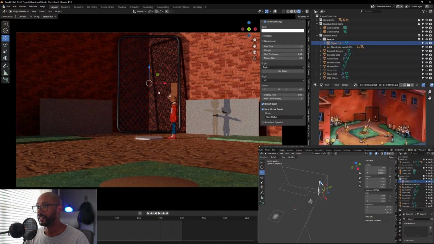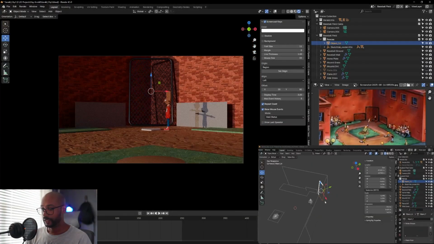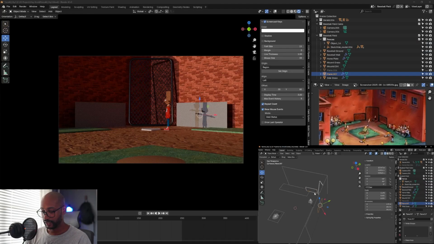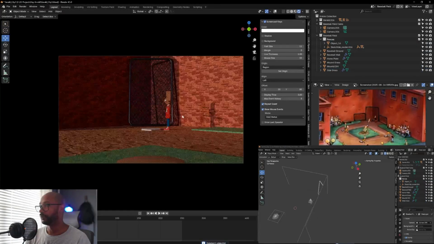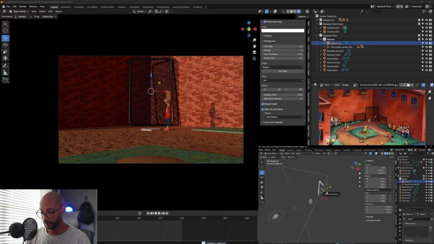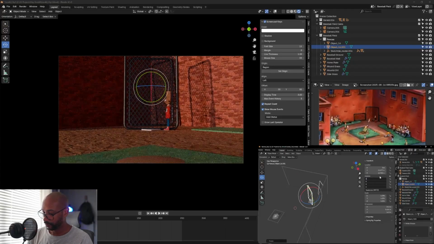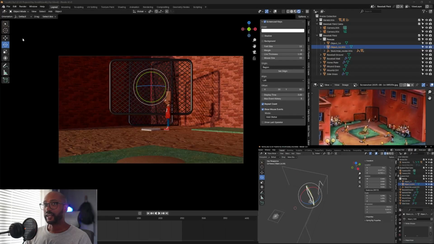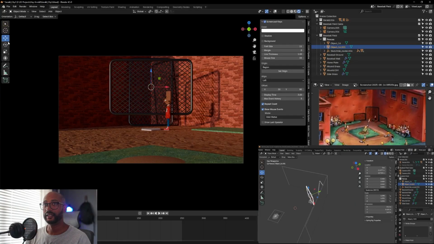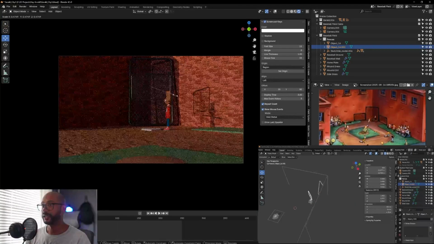Okay. And then the next thing I did was take these out because I don't need those anymore either. They were just placeholders. I'm going to duplicate this, and then it was sideways, and I made it a little bit smaller.